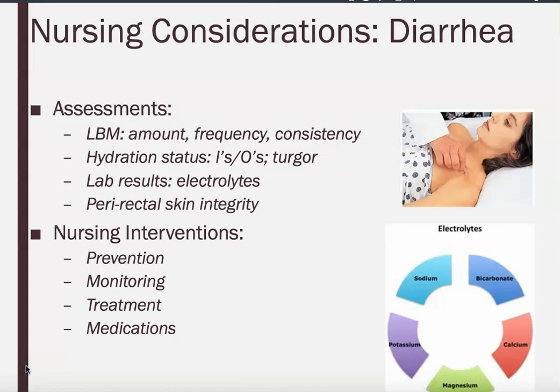Medications are usually reserved for chronic diarrhea or when there is a known cause, such as chemotherapy. Avoid using medications that slow peristalsis. If it's an infectious process, such as C. diff or food poisoning, an increase in motility actually helps eliminate the causative factor.